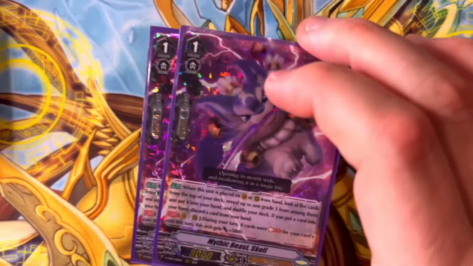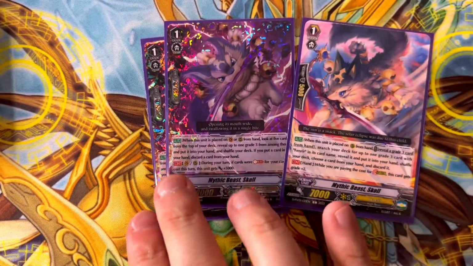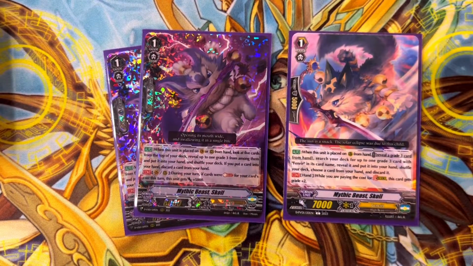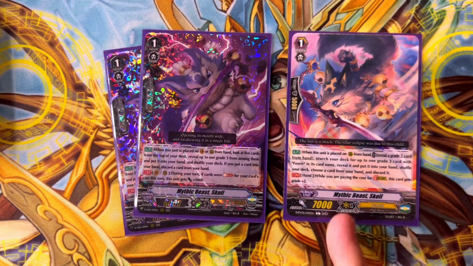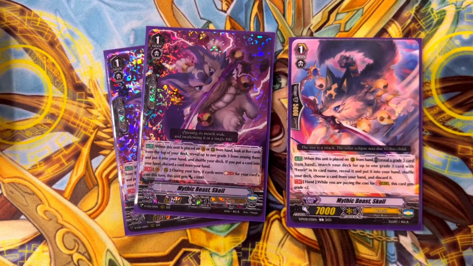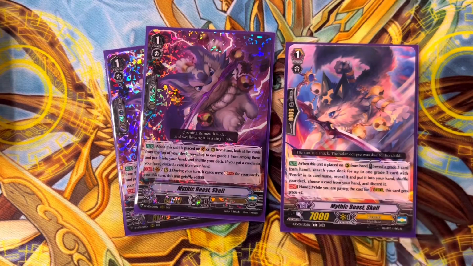Next up over here, we are running 2 of the Mythic Beast Skull, the V version, and then 1 of the G version. The V version, basically top 5, look for a grade 3, add it to your hand. If you added a card, discard a card. The G version is almost the same, but when placed on rearguard from hand, you reveal a grade 3, and then you go search your deck for a Fenrir. So this is top 5, this is deck searching. We are running the V Fenrir at 1 of, so sometimes you know you want to go into that, and this can help you go and find it.